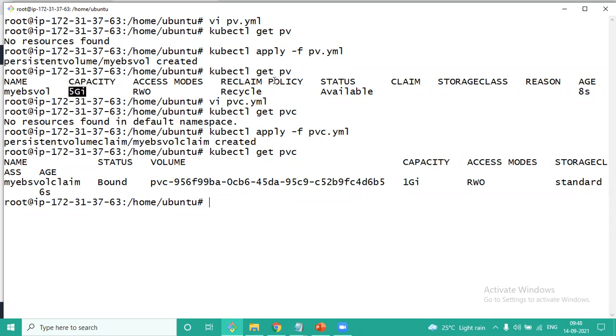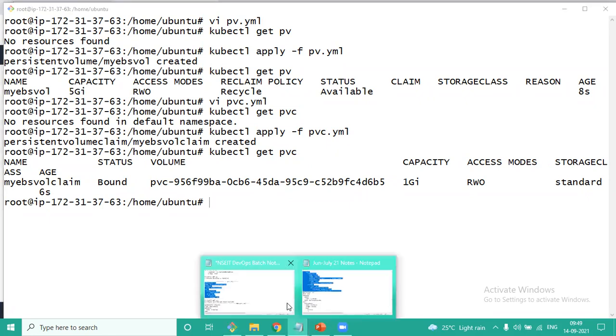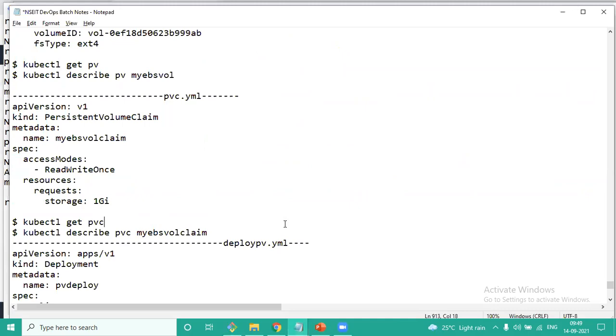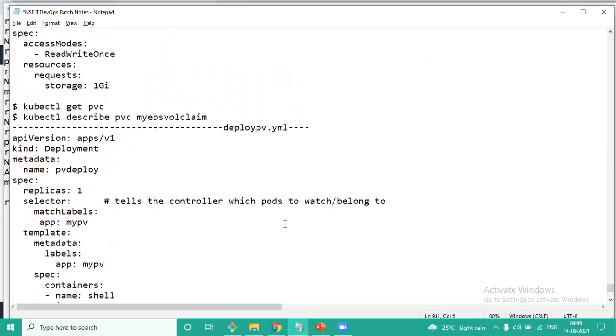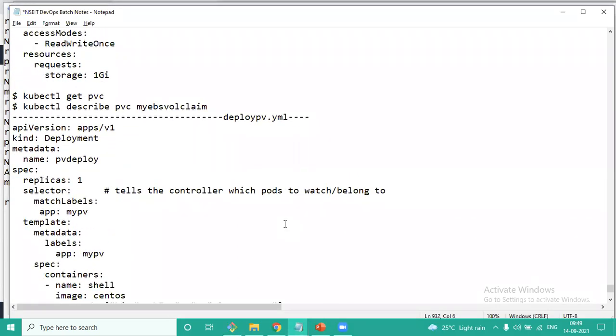Now, all we have to do is create a pod and tell it to use this claim so that automatically it will be mounting to this particular storage or the EBS volume. For that, we now have to define our deployment object. Okay, because now when I want a pod, if I recreate the pod, it should have the ability to recreate.